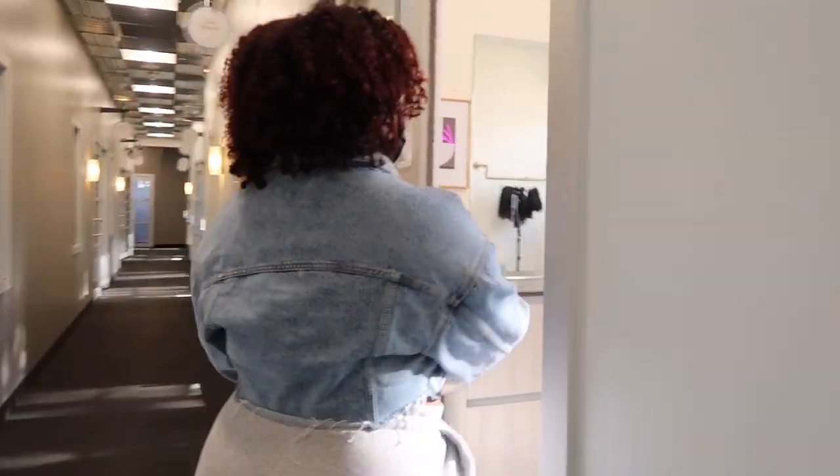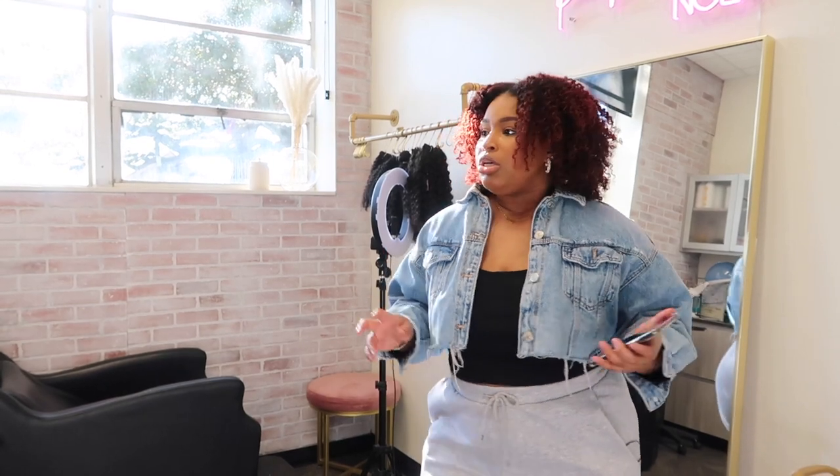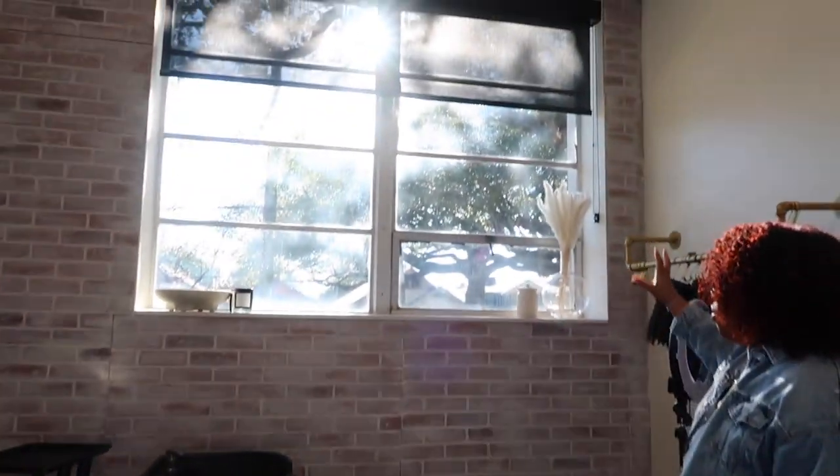Okay, so this is my space. I'll give you guys a little bit of an overview and just a few specs. Here at Solo, there are three different layouts you can choose: the small single studio, the large single studio, or a double. When I first moved here I had the small single studio, and now I've moved to the large, which comes with a window and a little more space.